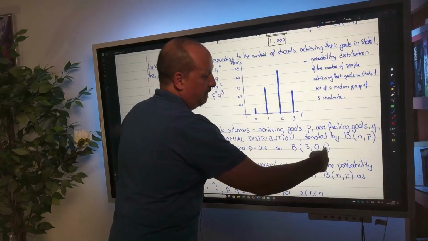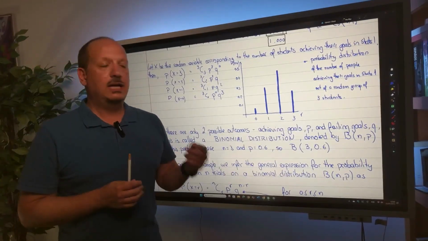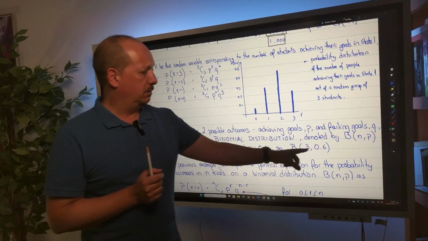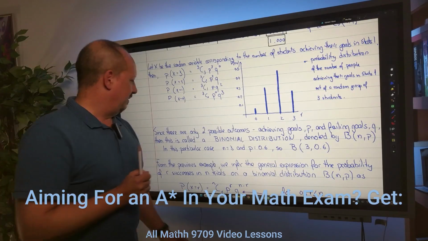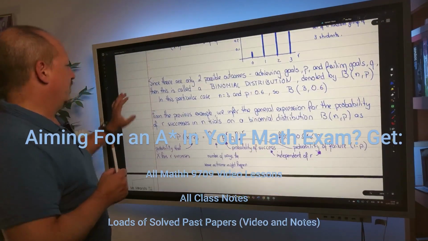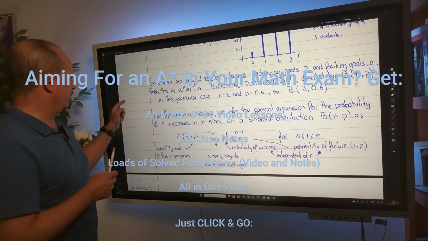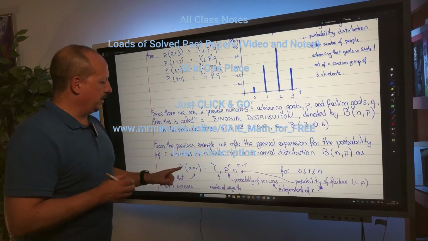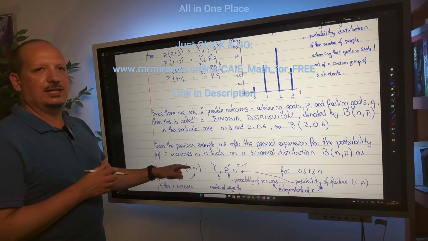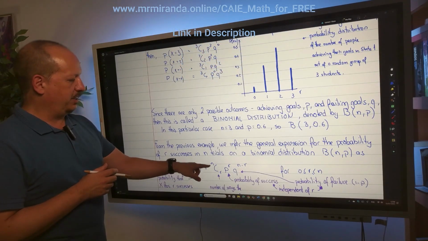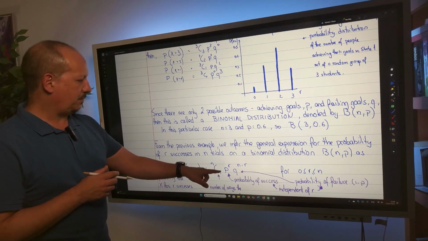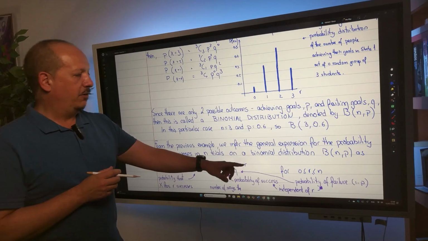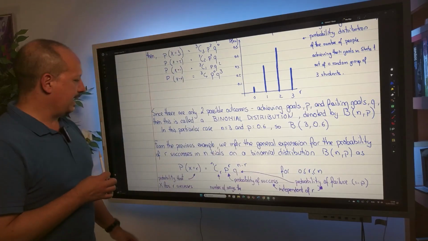What does this mean? These are the parameters of the distribution, and this means that everything there is to know about the distribution can be taken from these 2 numbers only, right? Why? And now comes the formula that I was hoping you would get just by looking at the information over here. The probability for X to take the value R is given by combinations N, R, P to the power of R, Q to the power of N minus R, for any R between 0 and N.